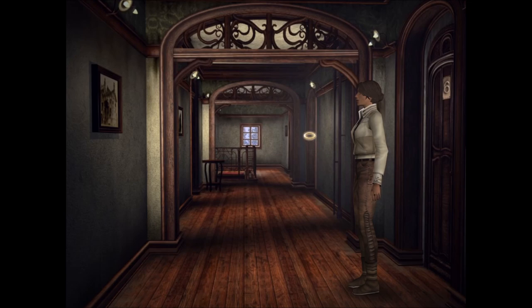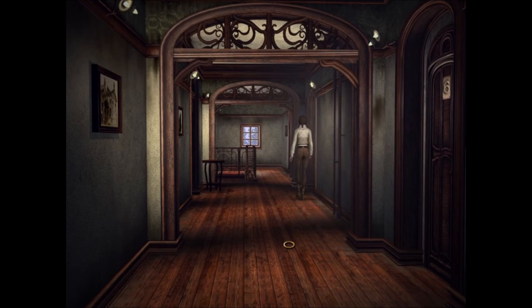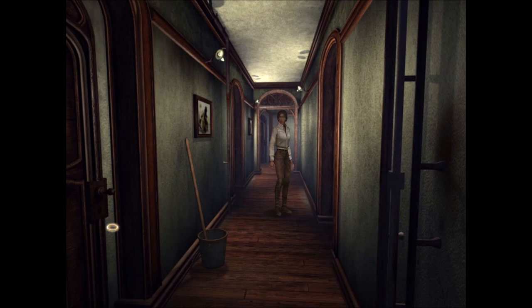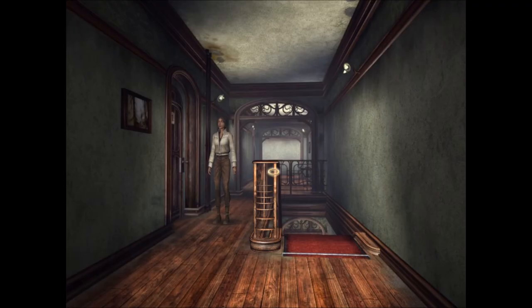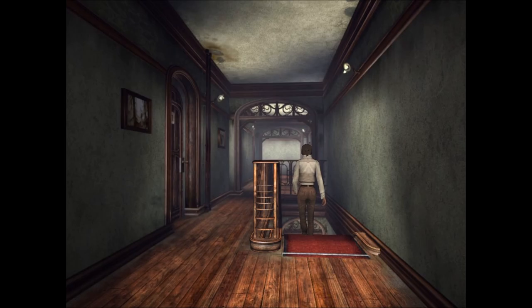Okay, so we can try to get into other rooms, I think. Can we also? No, I don't think we can go further. Oh, hello. All right, then. So double click. Can we pinch this? I don't think we can. All right. Have it your way. So the "no need to go down there," is that her just "I can't do that" answer for this game? Okay, I get you. I get you. Can we go down here though?